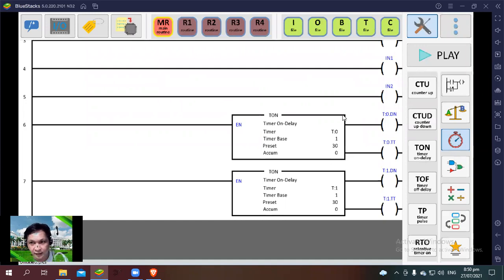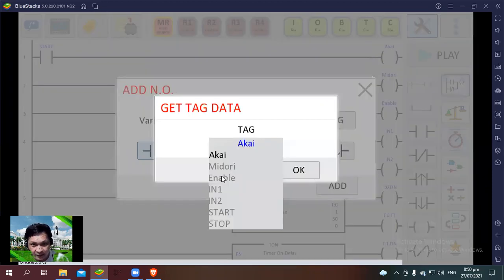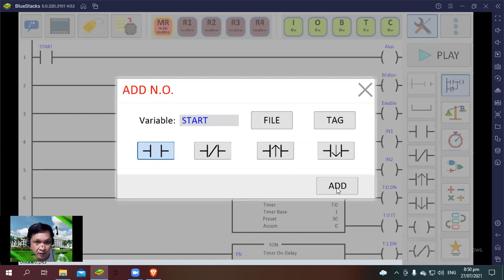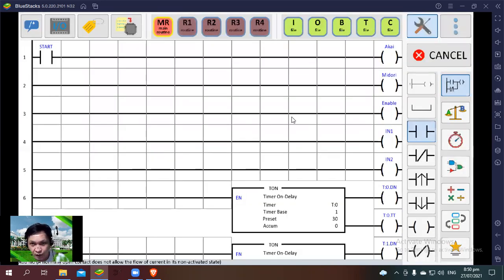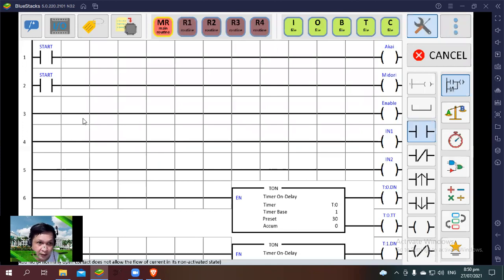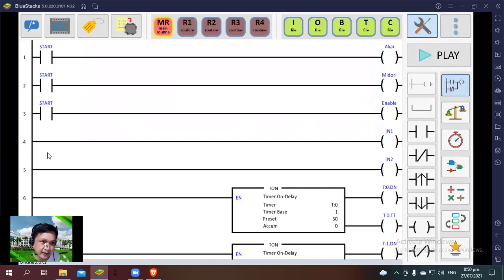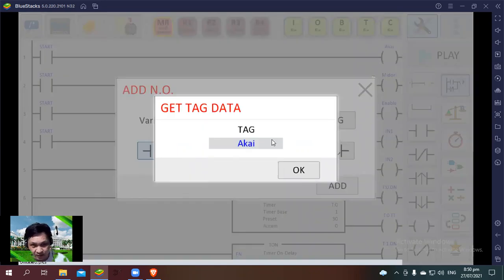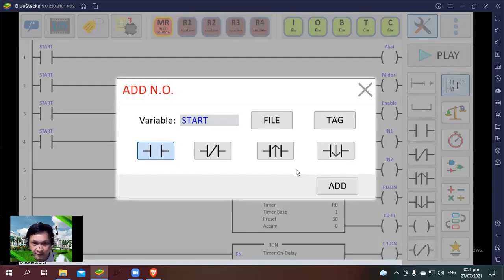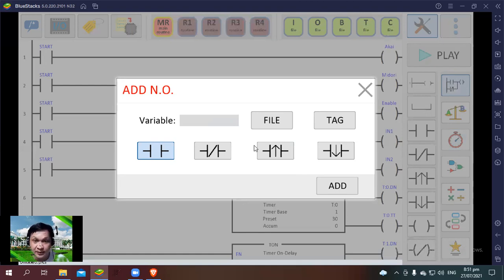So, ayan yung ano natin. Now, for the input segments, we need to populate everything with the start button. Almost all of the essential rungs should have a start and stop button put into it. So this is more or less something that I do as a standard. It makes sure that in the event that the start button or the stop button is manipulated by the user, the program responds accordingly. It's also a basic guideline in RIA R15, which is a robotic standard.